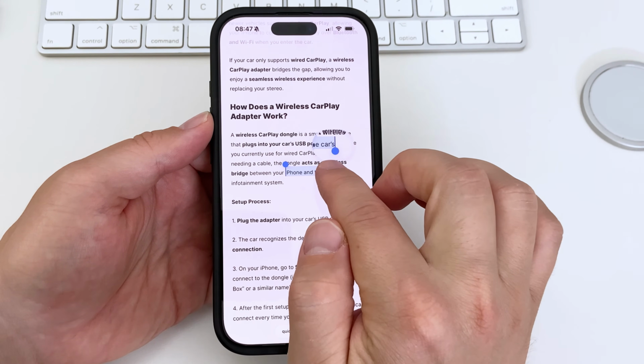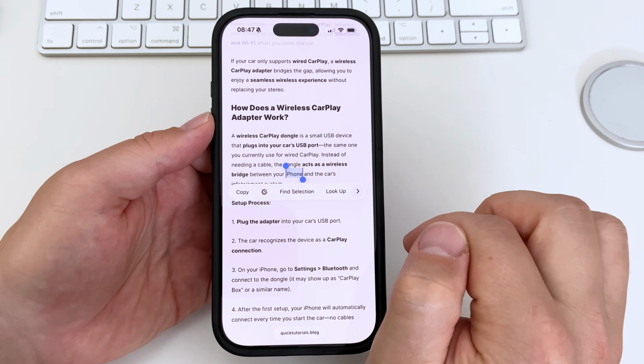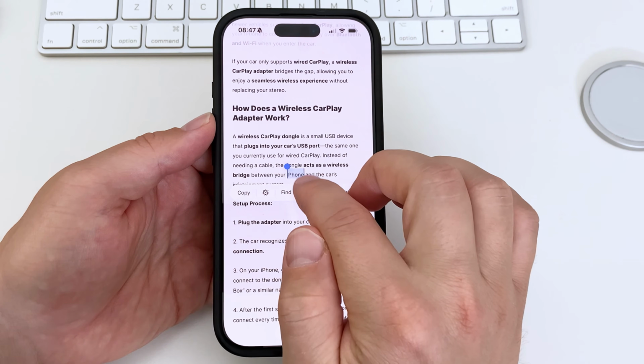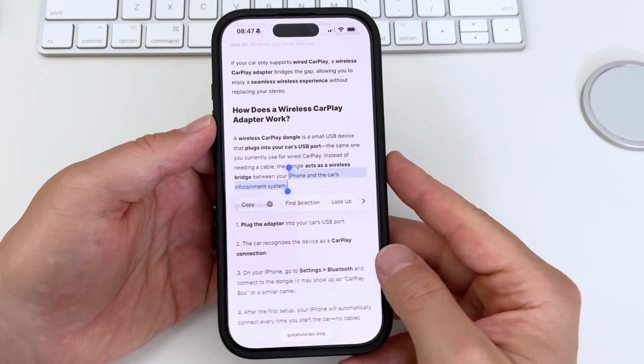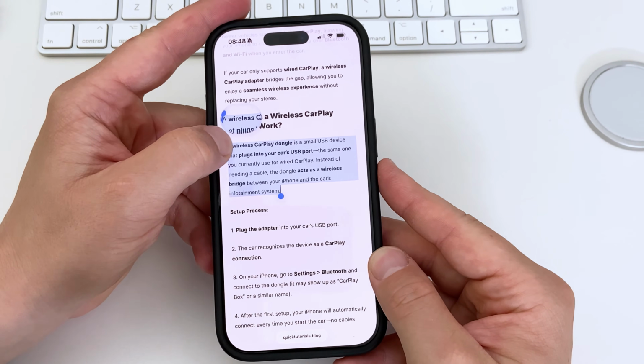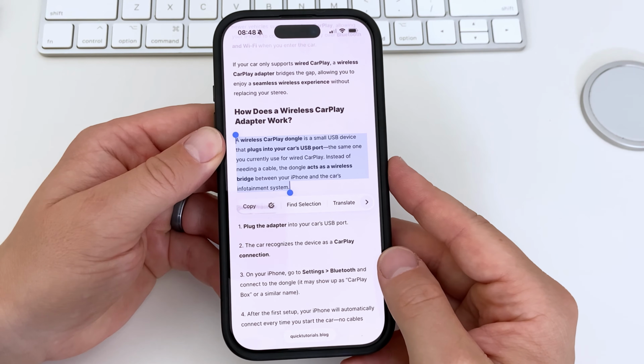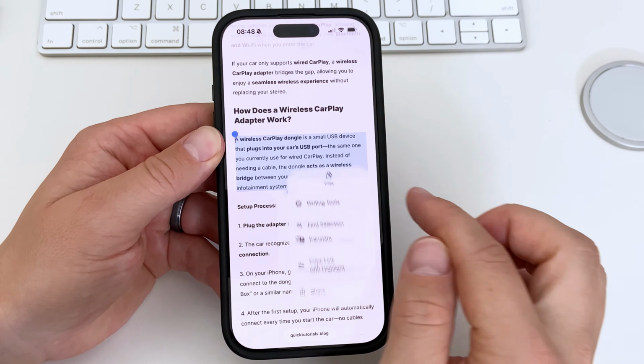You can slide your finger to highlight more text, or if you let go, you can adjust your selection by using these blue handles. Drag one handle to the end and the other where you want to begin copying. Once your selection is done, you can copy the text using this little context menu here. There's actually a lot of tools and options here, but I'm just going to use the copy command.